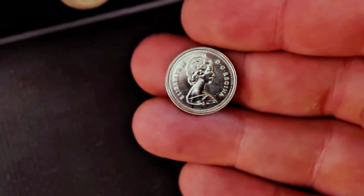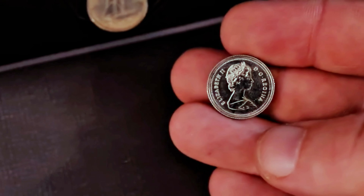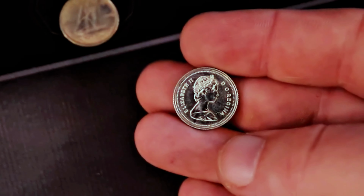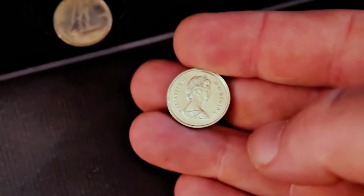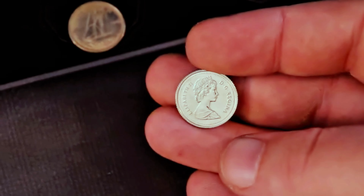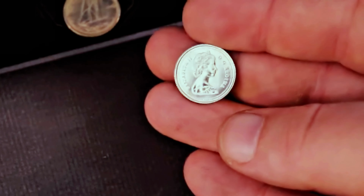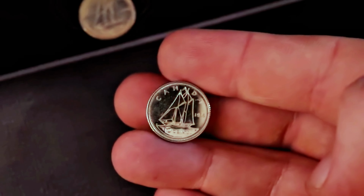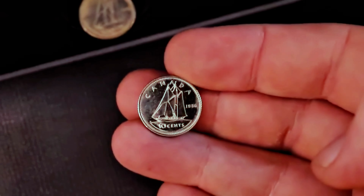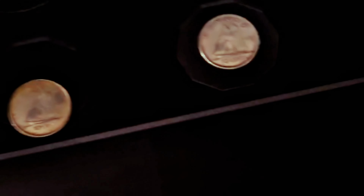But for the date of being an 80s dime, this thing is extremely lustrous. It has an amazing cameo. I'm guessing that it came out of a proof set. If you guys want to let me know what your theory is down below, I would appreciate that, but it stands out much more than the other 80s and 70s dimes that I found in this hunt, even the ones looking really nice. And honestly, it looks a lot nicer than even some of the 2000 stuff that I found. So this is definitely a keeper. I'm going to throw it in a flip right after this hunt. Just look at that blue nose right there. That is just a punchy blue nose.